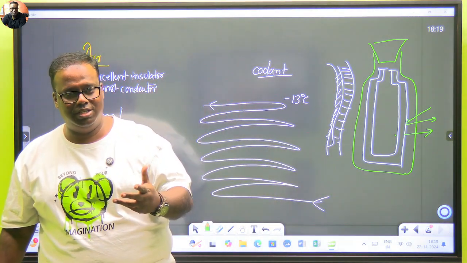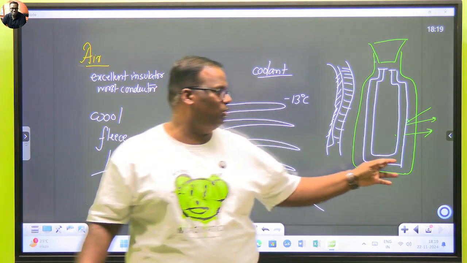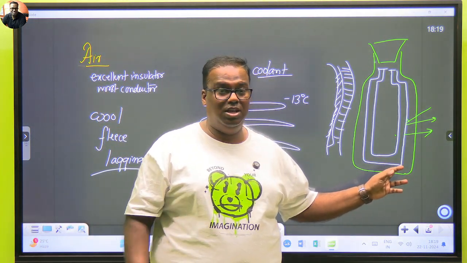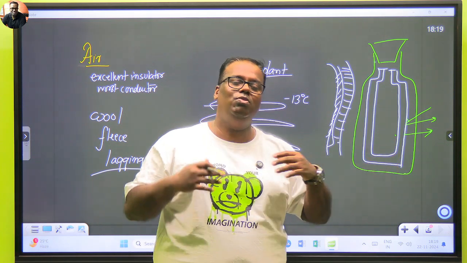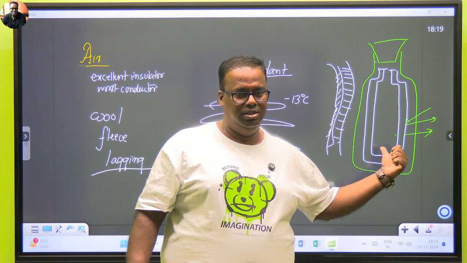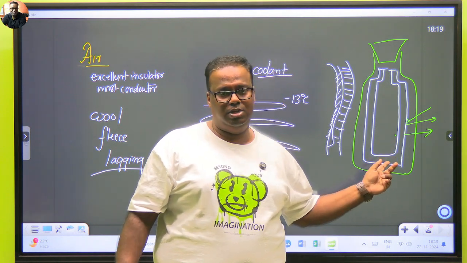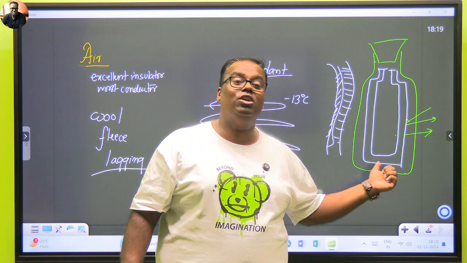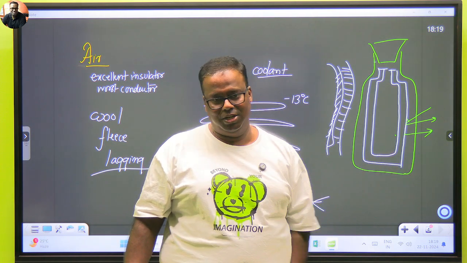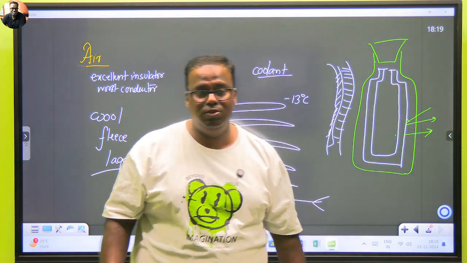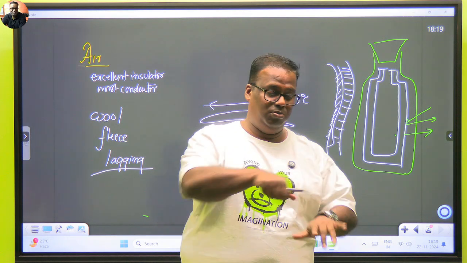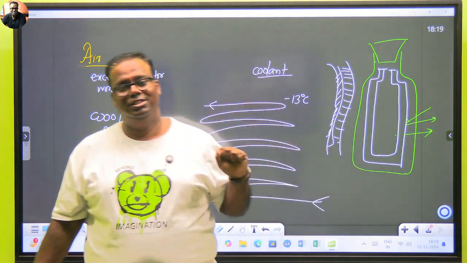Shiny surfaces keep on emitting. The outer one doesn't matter as much. When I'm pouring hot water, the outer one doesn't have as much work. The inner one has the work. The inner one will not allow heat to go outside. It will emit inside. And even if it emits, there is a vacuum. And you have understood, these are not that hot that they will emit short IRs. So it can't cross the barrier. And thermos is very good. If you pour hot water at 8 o'clock at night, until 8 o'clock in the morning it stays very hot, you can't even touch it, but it stays hot. The technique is so good.